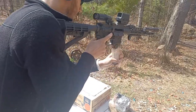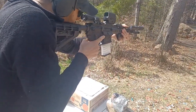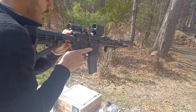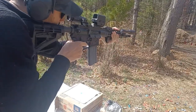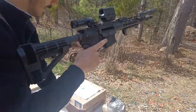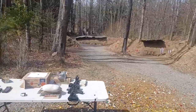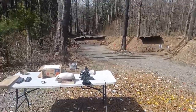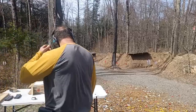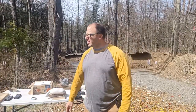All right, so lock's open. And that's how it didn't lock open — interesting. I think that was an ammo issue because those are 45 grain bullets. We saw earlier that it wasn't locking open, so I think that's just because we're using the 45 grain which probably had a little less power. That's very interesting — I've never seen that before.